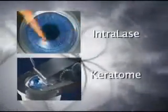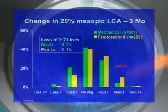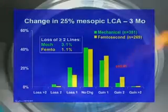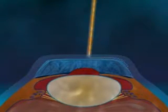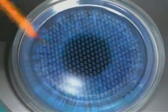We did a very careful paired analysis and found throughout the three-month follow-up period that the IntraLase had improved quality of vision and contrast sensitivity — significantly so. Specifically, there was much less chance of having a loss of contrast with the IntraLase than the mechanical keratomes, by a factor of almost three to one. So the combination of faster visual recovery and better quality of vision said this is a better way to make the flap. The safety profile of the IntraLase is much greater — issues like incomplete flaps or buttonhole flaps are much less likely to occur with the IntraLase than with the mechanical keratome.